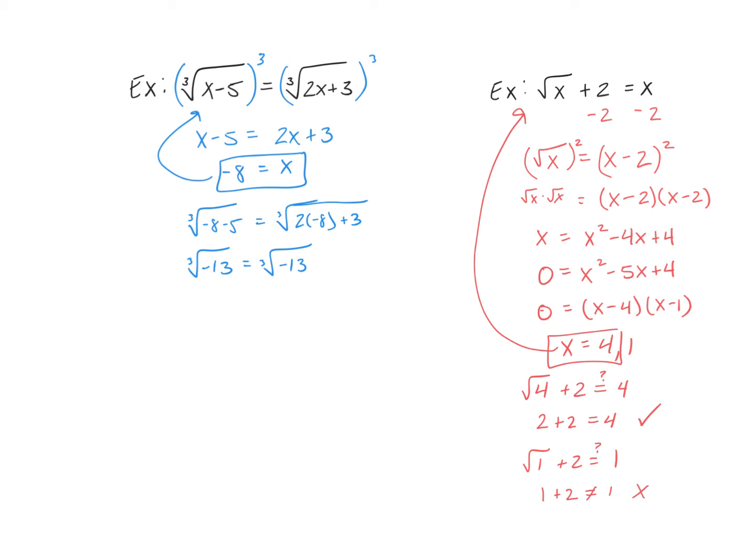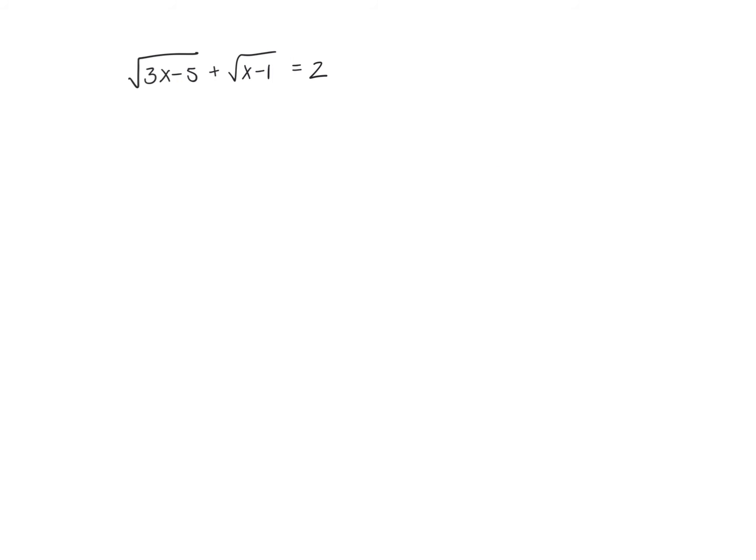Now, using that thought of wanting to isolate the radical, let's talk about a more complicated example. So we have the square root of 3x minus 5 plus the square root of x minus 1 is equal to 2. There are technically two different approaches. You will find that they are the same number of steps within a couple, and that the steps themselves are very similar. It's just all of the things that happen in those steps that are going to be different.